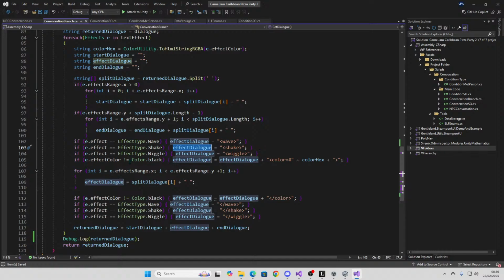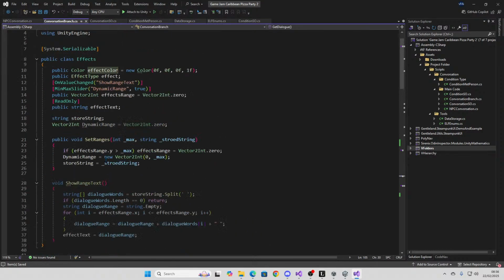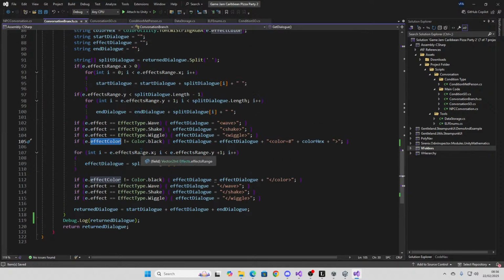And then if I need to add color, effect color, just up there, yep. If it's not black, then the effect dialog is equal to the effect dialog, which was already the shake, plus the color.